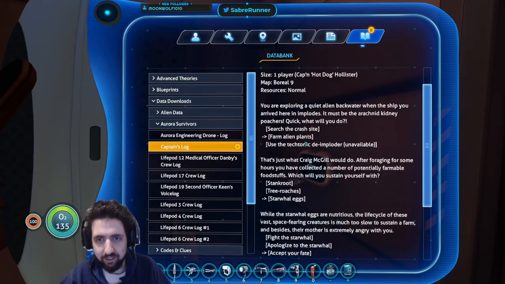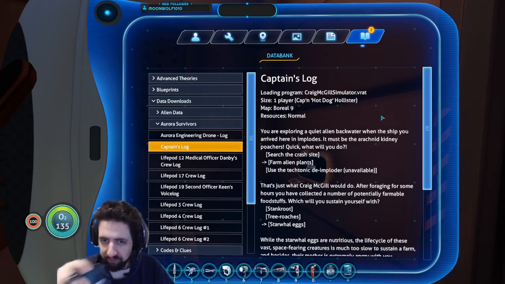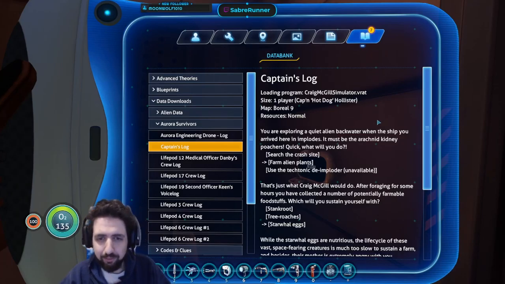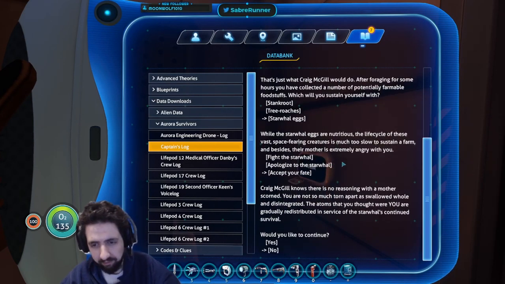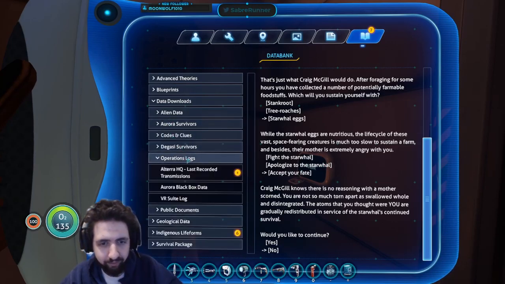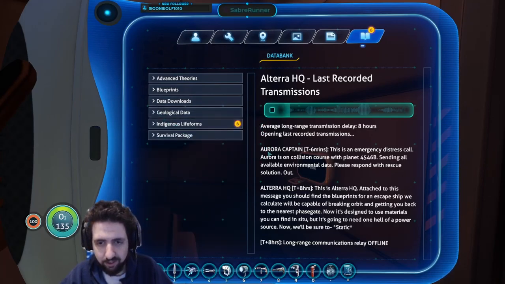Captain's log. Loading program, Craig McGill simulator. One player, Captain Hot Dog Hollister. Map Boreal 9. Resources normal. I'm not gonna. He's playing a VR game. Give it to me. Average long range transmission delay, 8 hours.